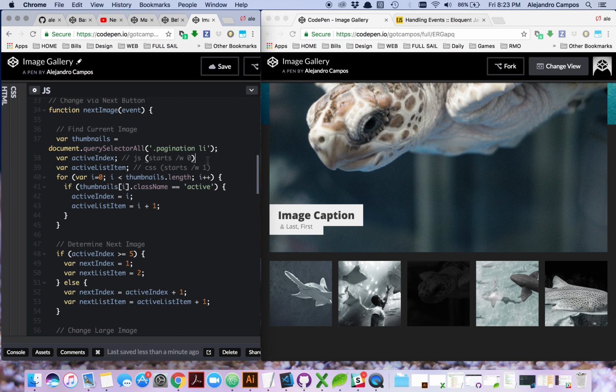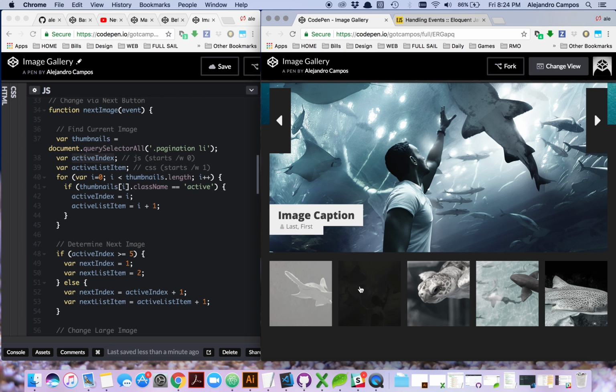And now what I'm doing is establishing where that start point begins. So at the 0 point, at the 1, at the first image and the second image, where's that happening? So I'm keeping track of the active index so that I know which image is currently active. Well, the third one right now, because that has the class of active. If I click on this one, then now this is what's active.